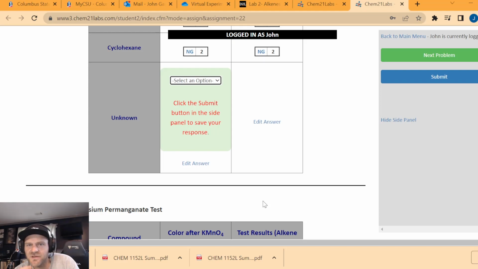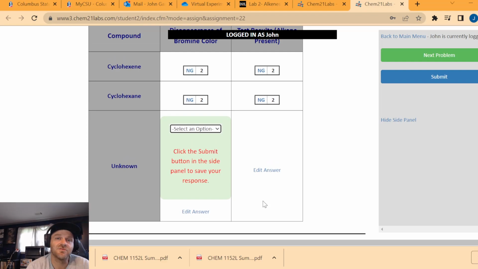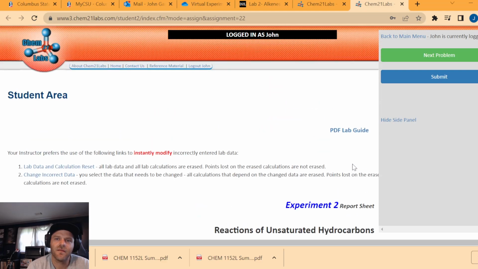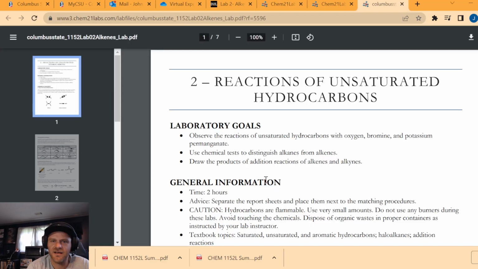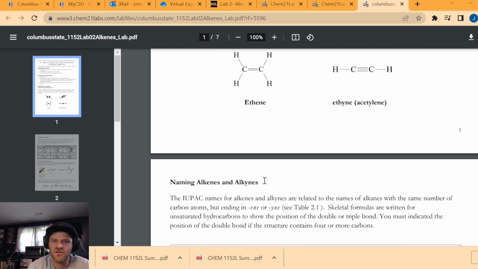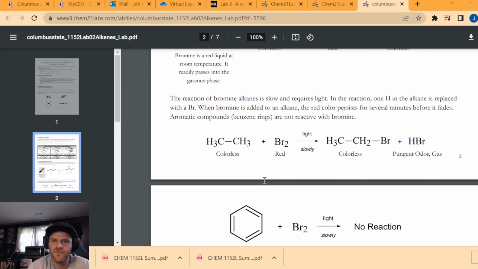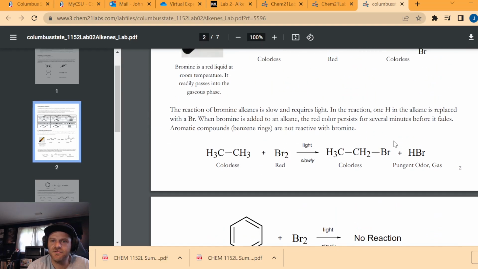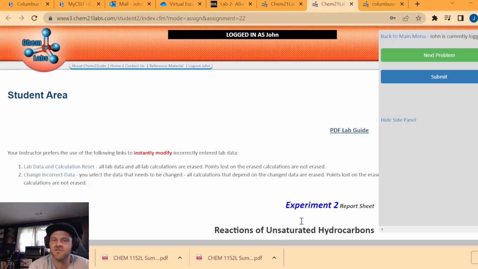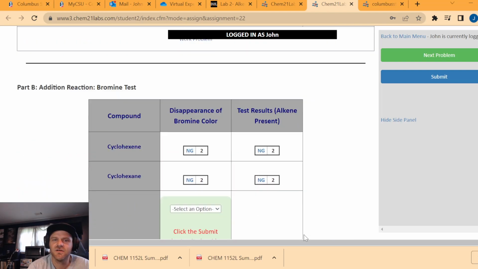And the reason for that is because these reactions will occur with bromine, for example, with alkanes just over time in general. They'll link up with the hydrocarbon chain and trade out a hydrogen atom. Let me show you. This is also in your lab manual. Here you'll see this is a reaction for an alkane in bromine, but it occurs very slowly. So that's why the lab manual says fast versus slow as opposed to saying reaction, no reaction.